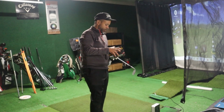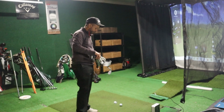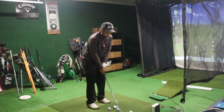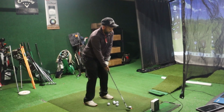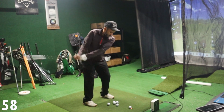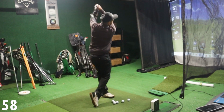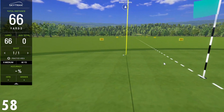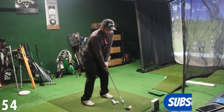I am going to use the ball that I normally play with, the Srixon Z Star. Maybe I'll find some gaps here. 58 degree wedge. Three shots with each club. As long as nothing crazy happens, you should get a good average. I rarely ever hit a 58 degree full, but we'll do a pretty full one for this test. .54 is next.